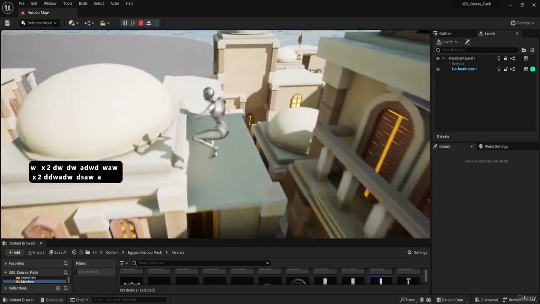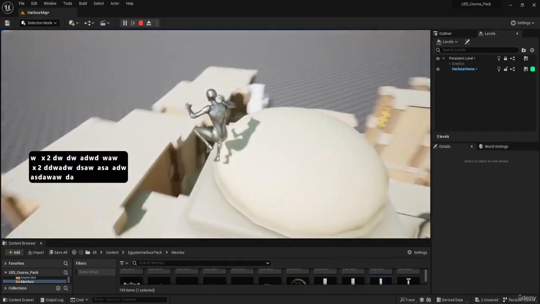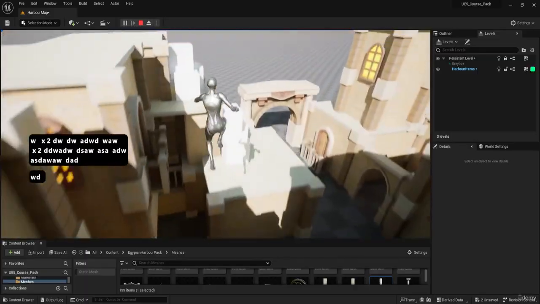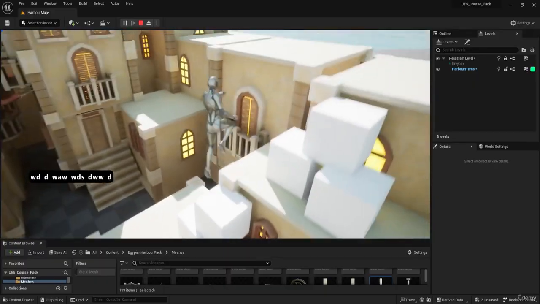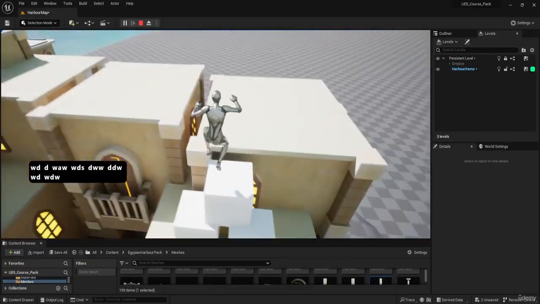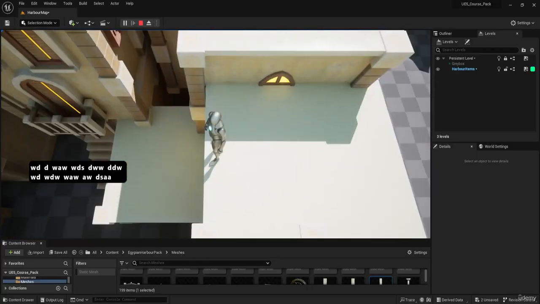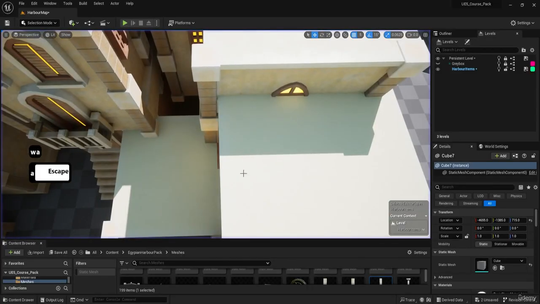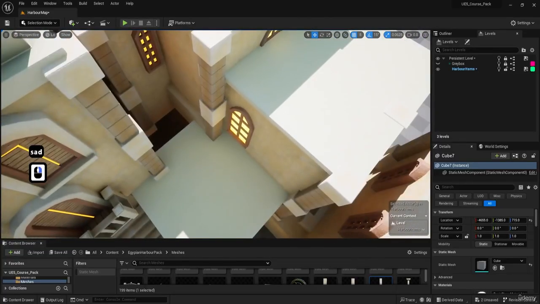If the roof was a little bit too high up, we could put another crate over here on the rooftop. And in regards to crates on the rooftops, it might look a little bit out of place, but if we scatter some extra props on the side, it might help us out in regards to selling that urban area as well. So that's quite all right. This section over here, since we're able to see it from the rooftop, we need to either block it off or do something about it.